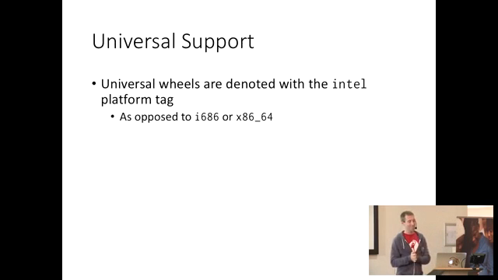Universal support. So universal is Apple's shorthand for binaries or libraries containing multiple architectures. Technically, a universal library can contain PowerPC, PowerPC 64, i386, and x86-64 code. Given that the x86 transition happened a decade in the past, though, we're going to go ahead and sweep that PowerPC stuff under the rug. To create a universal wheel, you'll need both a universal Python and universal libraries. Universal wheels will work with universal Pythons as well as x86-64 only Pythons or i386 only Pythons.